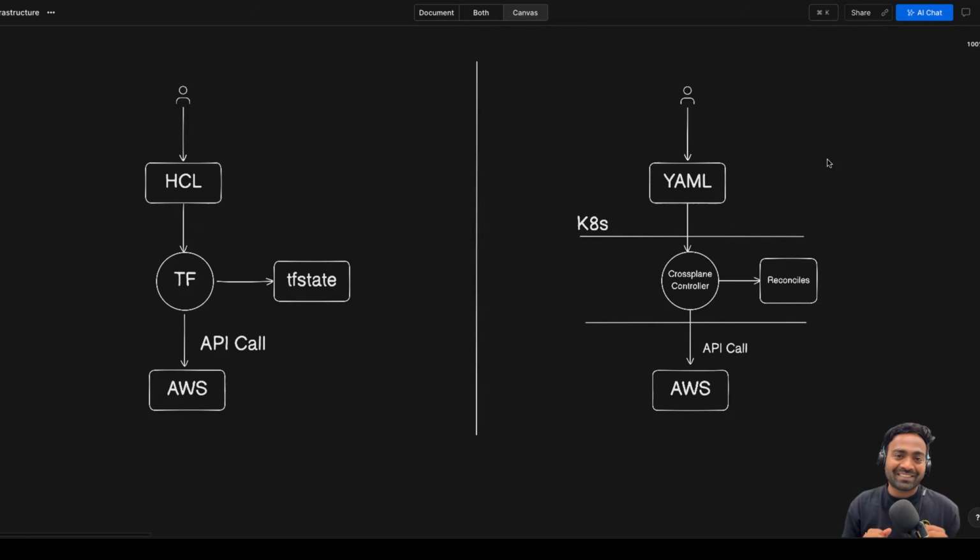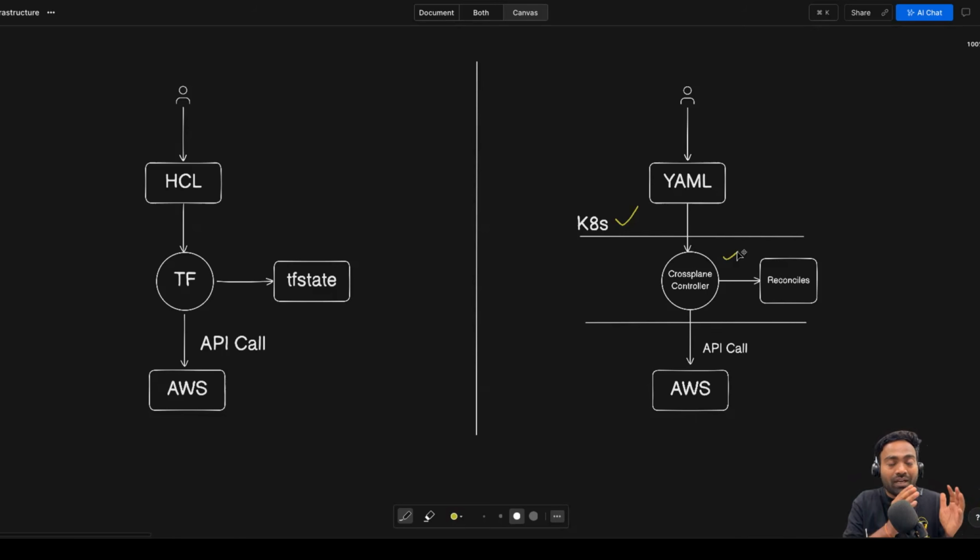Now let's come to the actual point. Terraform versus Crossplane. We already discussed about pros and cons of Terraform. We discussed about pros of Crossplane. We talked about its advantages. Now let's talk about its disadvantages. One of the major challenge with Crossplane is Kubernetes itself. I mean, you have to use a Kubernetes cluster or you have to go with a Kubernetes controller to manage your infrastructure. Now, Kubernetes is already complex.